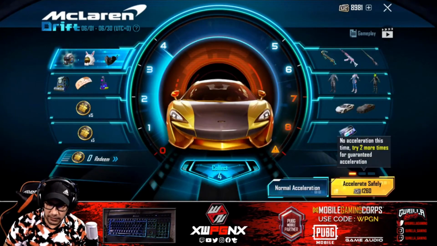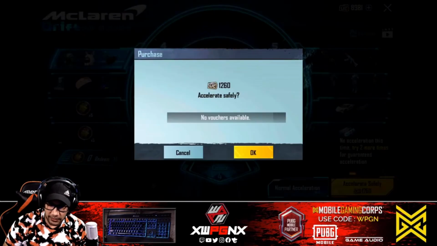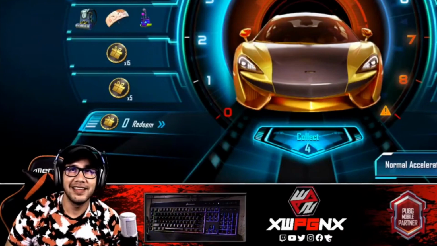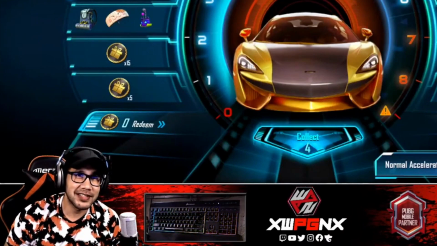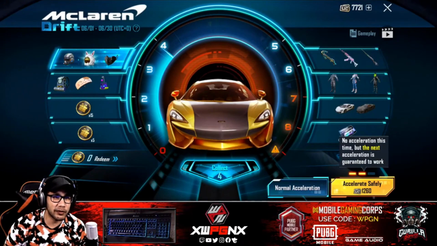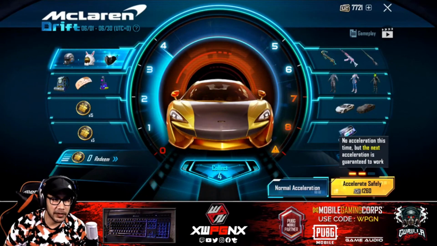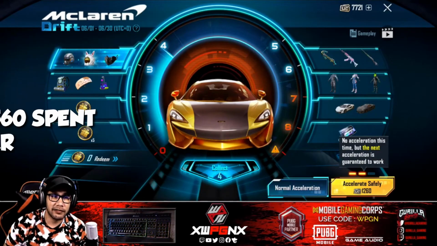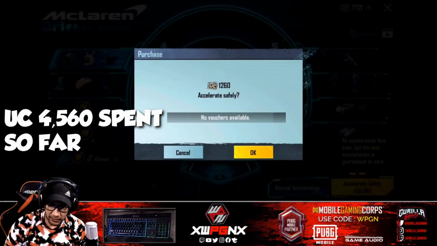Oh god, hold on. Oh, guys, we're dropping 1260 UC per spin, literally for nothing, just to say that we failed. There's no sound in the spins though. I mean, I can hear it. How much UC so far? Shit. 5,000 and literally nothing. Hold on.